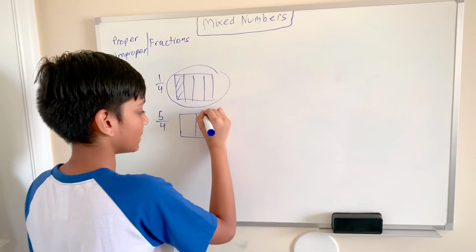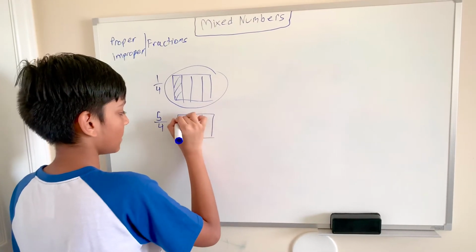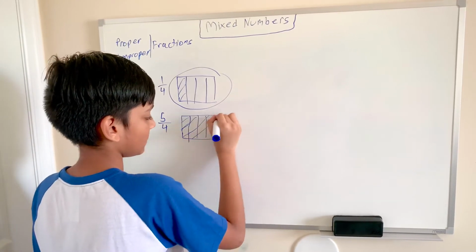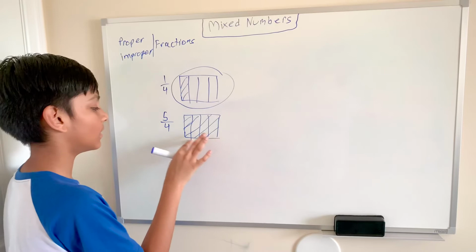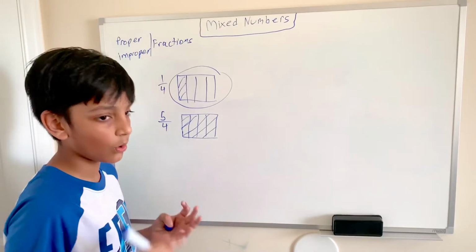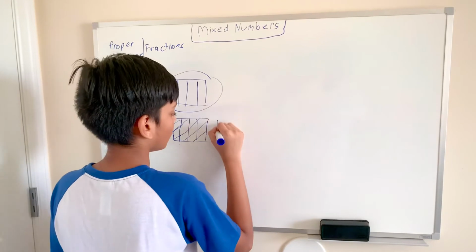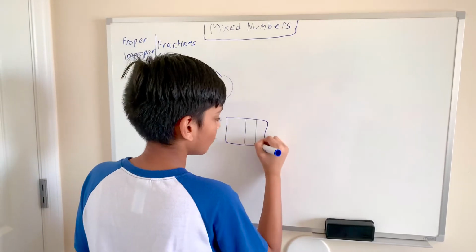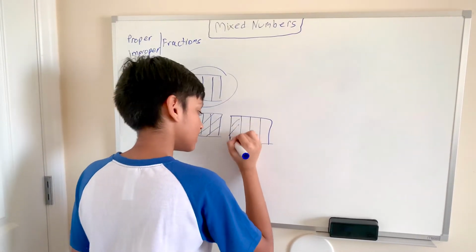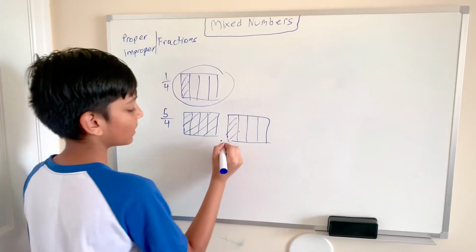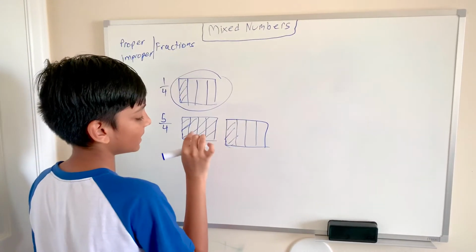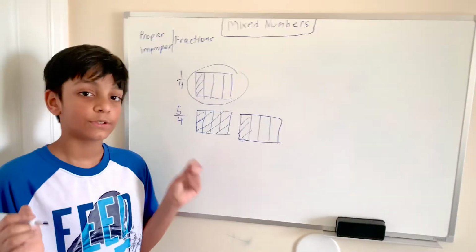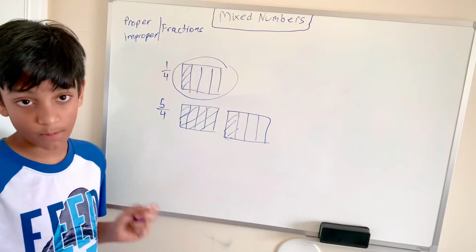We can see that because as I draw this and I cover the whole thing with lines, this is only 4/4. The whole is only 4/4. So we must get another whole, and then we must draw our fourths in it, and then we must shade in one last fourth. And that will give us 1, 2, 3, 4, 5 fourths. So those are proper and improper fractions.